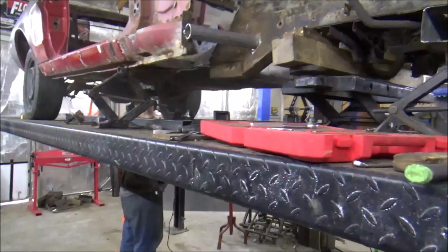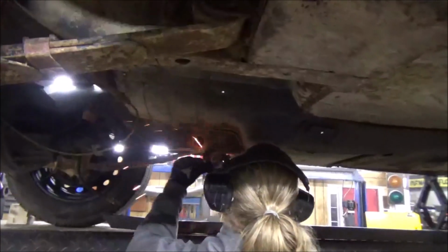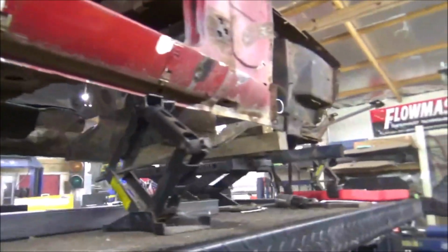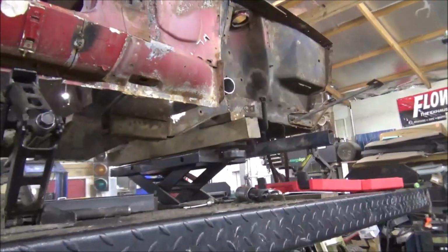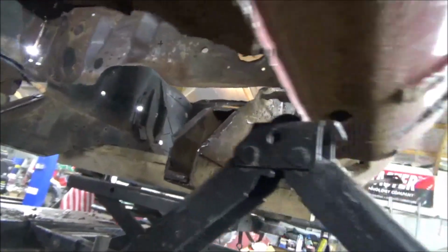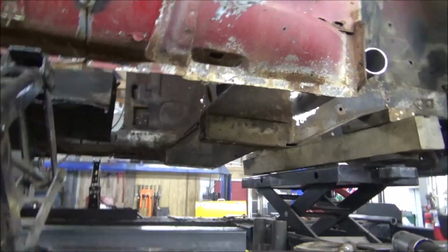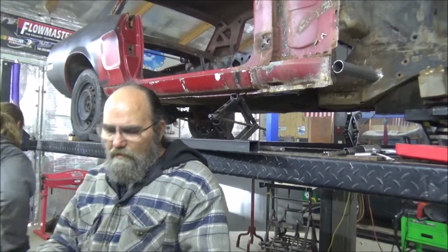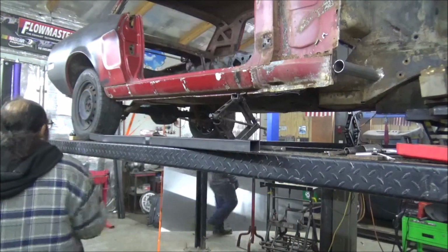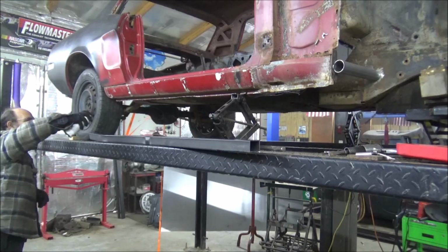Now that we got our rails ready to go, Casey's gonna come back here and grind all this and get it cleaned up. Then we're gonna use some, what do they call it, paintable primer. Yeah, be first time I've used this. So we're gonna get all that covered and get it all down in there so that we can, you know, do our best to help this thing not rust out in the future. 7008 Master Pro weld-through primer. That's what we're going to attempt to use. I've never used this stuff, so I don't know what we're going to get. Of course, this section here will be welded up, so we definitely want to get some on it.